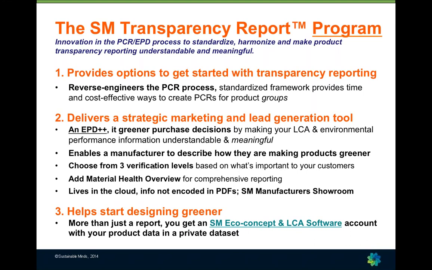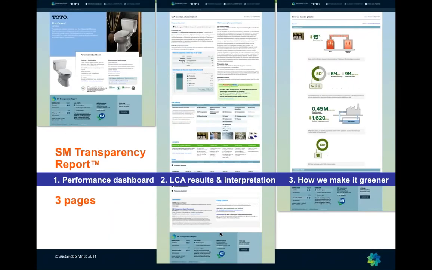Recently, we introduced our material health overview. Now a manufacturer can add material ingredient reporting. Next year we'll be adding water footprinting, carbon footprinting, and so there will be building blocks of environmental reporting that manufacturers can choose to include and choose their own methods when there is a choice, or use one method that the industry agrees is the method that they would like to see utilized for comparability. And then finally, this idea of helping to design greener is really a key component to drive that continuous improvement loop.